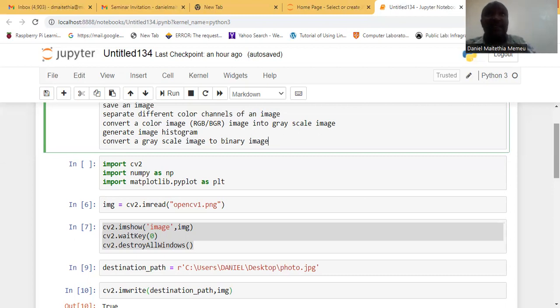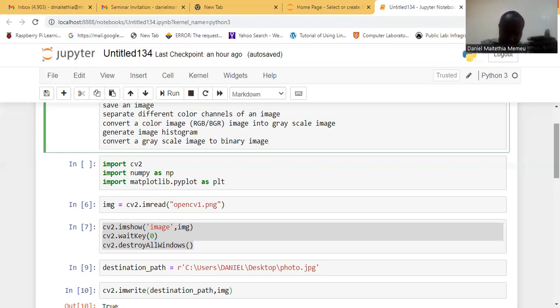So a grayscale image has only two dimensions, but a color image has three dimensions. The two dimensions represent the spatial coordinates of the image, and the third dimension represents the color.